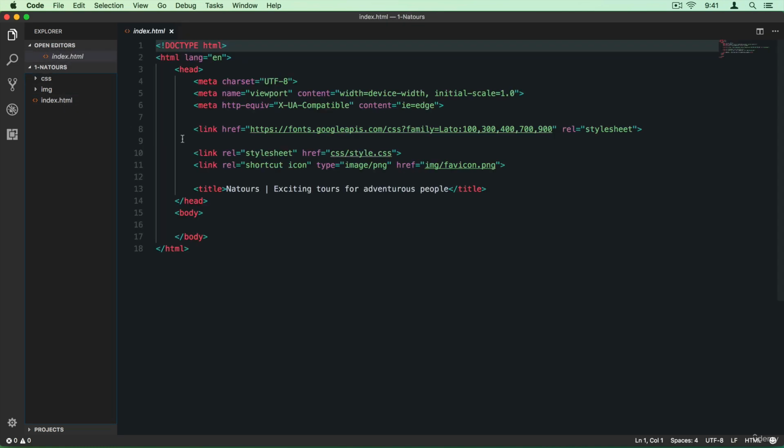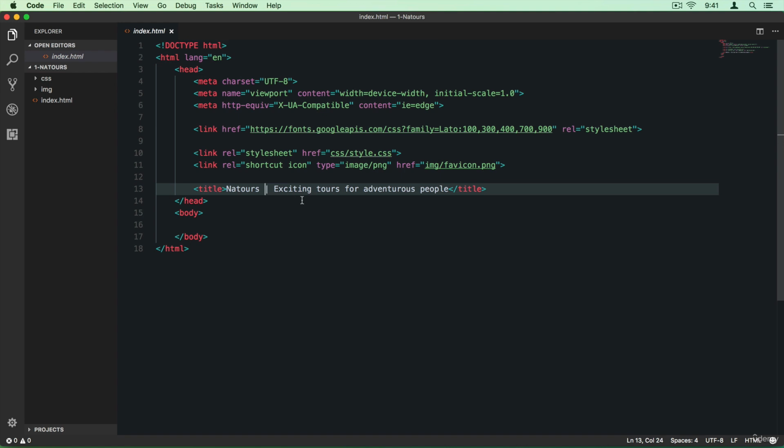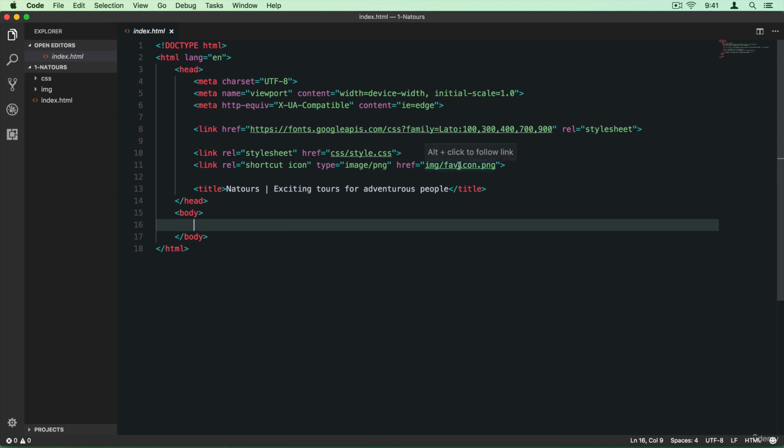And so that's our HTML file. It's just a simple bare bones structure where we can start adding stuff to our body. You see I already included the style CSS here. I already gave it a title and the favicon. And I also already included the Lato font, the Google Web font, because I'm assuming here that you're already familiar with this stuff, and so it would be pretty boring for you to watch me type all this code. So that's the starter HTML.